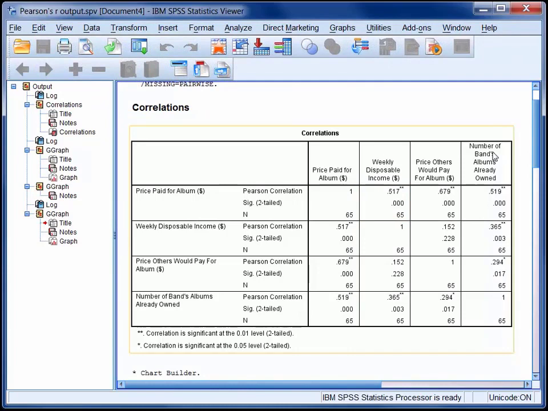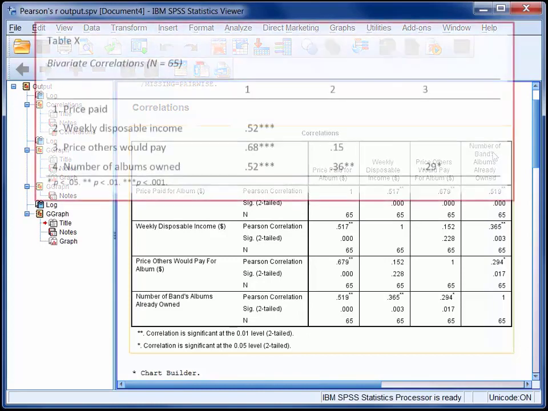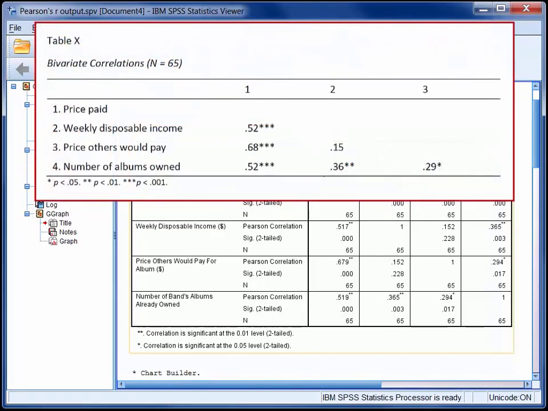Usually though, we need to report several correlation coefficients at once, and this is best done in a table, and I've prepared an example for you here. You can see how reporting a set of correlations like this is much more efficient than reporting each one individually in a sentence. And yet this table contains just as much information as would be conveyed in 6 separate sentences.